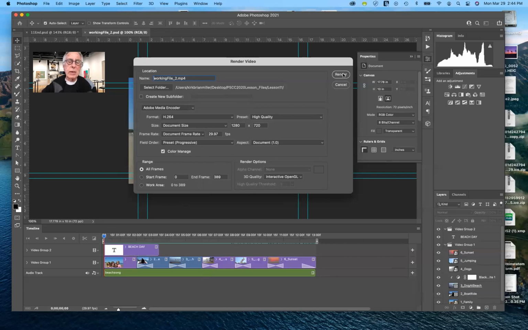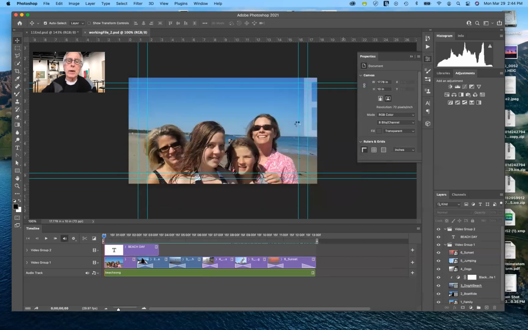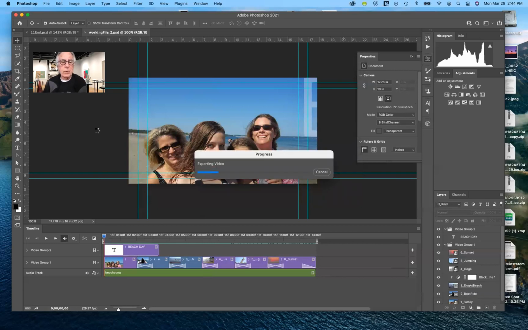And then you'll have an MP4 file. This is typically where large video files take a while to render. That's when you need a computer with a lot of RAM, a lot of storage space, and a video card that allows you to speed up the progress of all of this. So that's pretty much it.